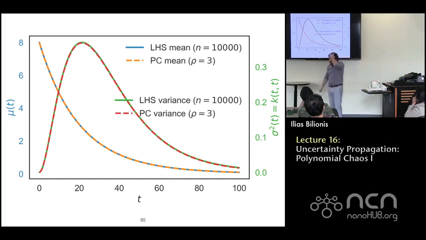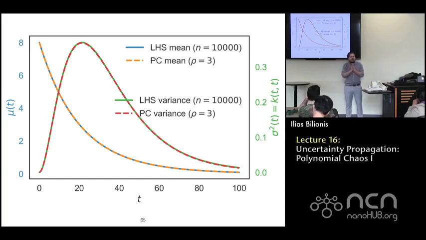Yes? Does that also save us computational time? Yes. Polynomial chaos works extremely well when the dimensionality of the random variables is small, like 3, 4, 5 variables. Then this is what you should use. But you have to pay the price of doing a little bit of math to derive this new dynamical system. When everything is nice and smooth and you have a small number of random variables, it works.